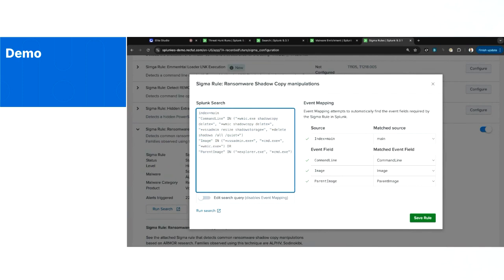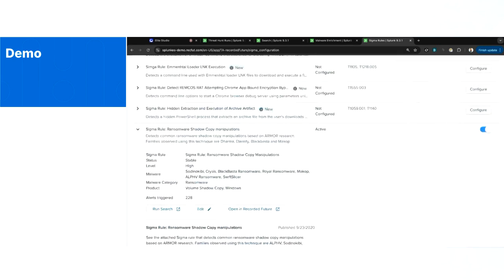And again, we're getting you 85% of the way there. It's now on you to make sure that you adjust and tweak this to work well in your environment. You may have some slightly weird mappings in your Windows events, and you may need to adjust this to work specifically in your environment, but it should generally be 80% of the way there. And we've done the hard part of analyzing these types of behaviors so that it's already there ready for you. And again, if you run this query with this Sigma rule, we'll show you the logs that match the behaviors associated to ransomware shadow copy manipulations.